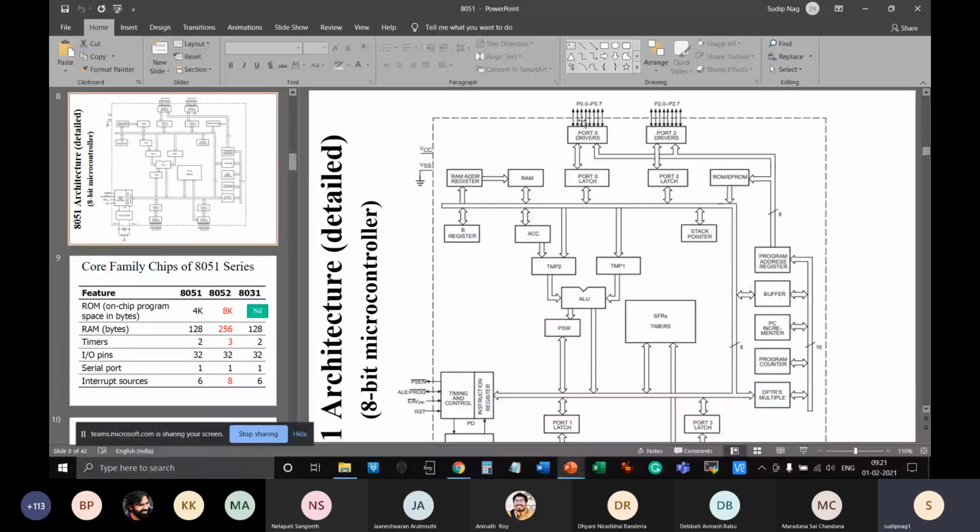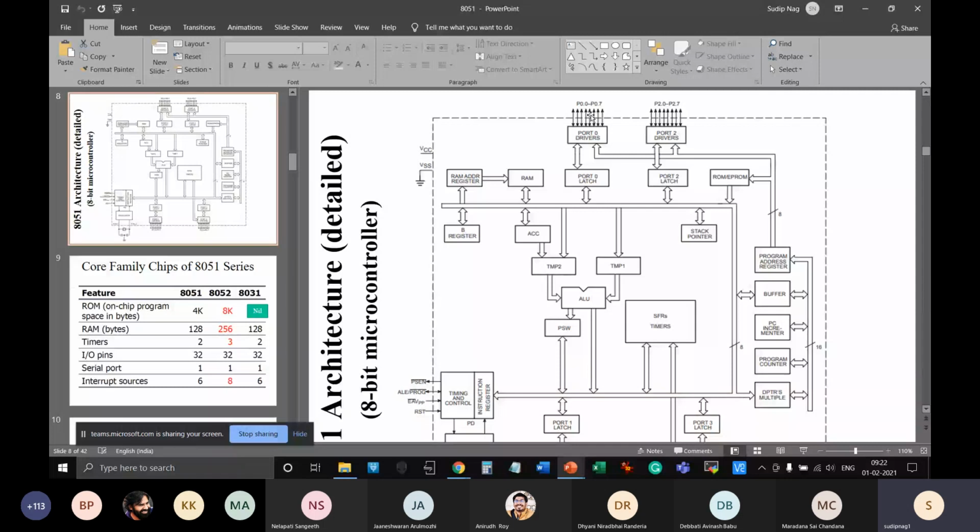and then you have to apply the ALE signal. Through ALE, this address A7 to A0 gets latched to the external 8-bit latch, and then you read the data from the same pins.